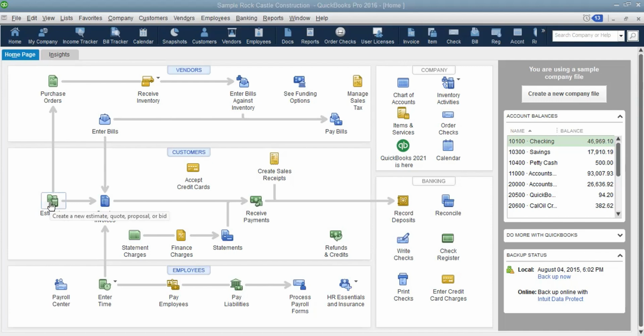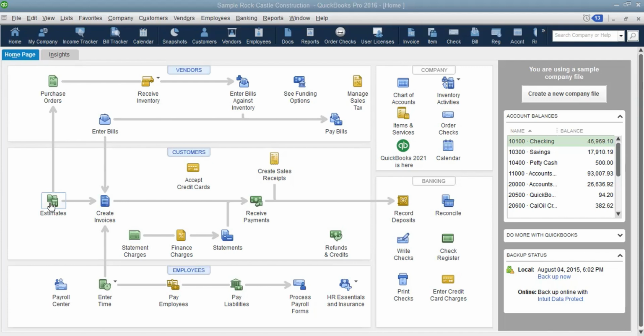If you don't have that option there, it means that you told QuickBooks during your Easy Step interview that you don't estimate jobs. In other words, when you went through the Easy Step interview, you didn't select that you will do estimates in QuickBooks. And that's why maybe you are not seeing that option right there.